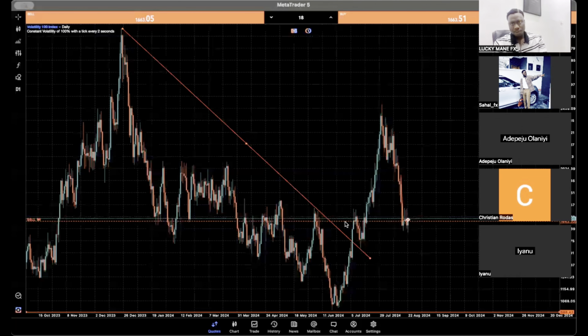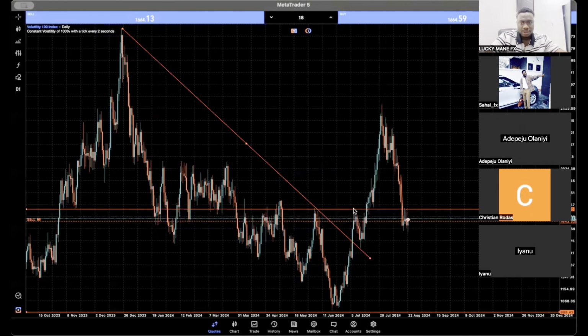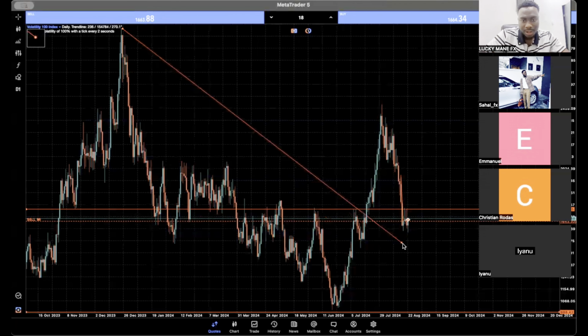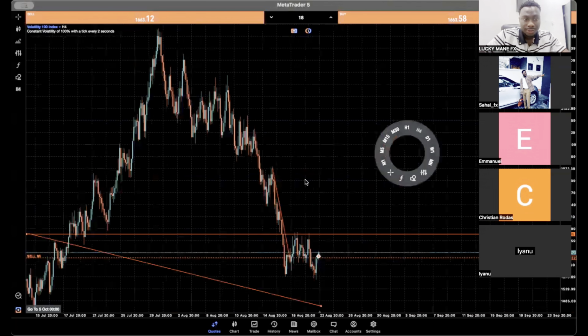And the second one, is it below or above? When a breakout happens, there's a change in direction. But this is a fake breakout. What happens when there's a fake breakout? What do we do to the trend line when there's a fake breakout? Remove the trend line. Yeah, exactly, we'll move the trend line there. So let's go to H4.